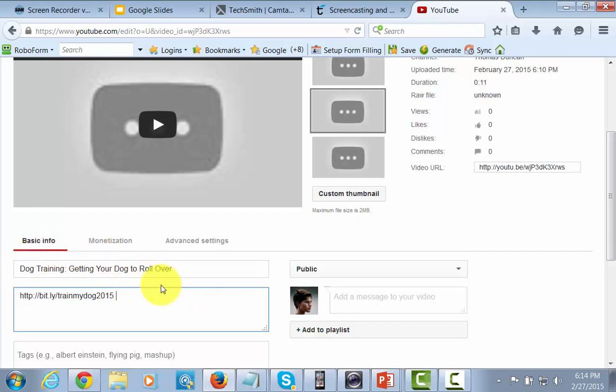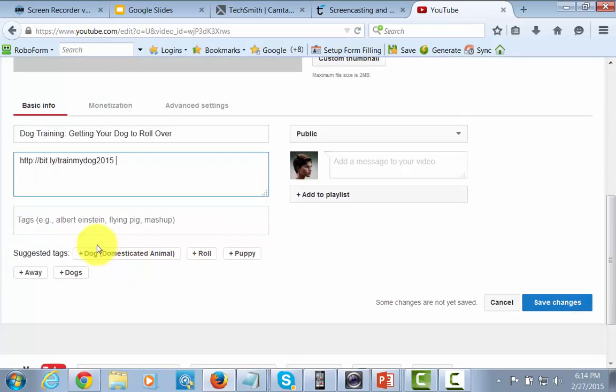And in most cases, you're going to want to talk about that frequently asked question that you used in your title. Right now, the other thing that you're going to have the opportunity to do is you're going to have the opportunity to put tags in here. Now, in terms of putting tags in here, you want to make sure that you're going to be stating your frequently asked question.